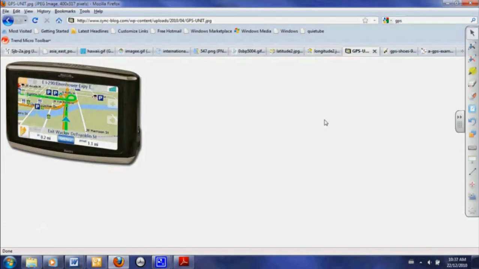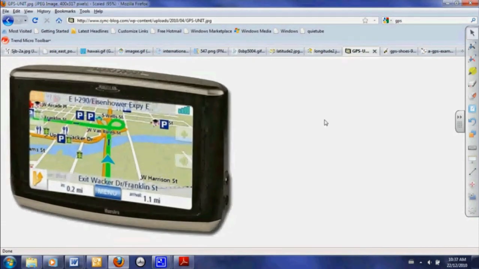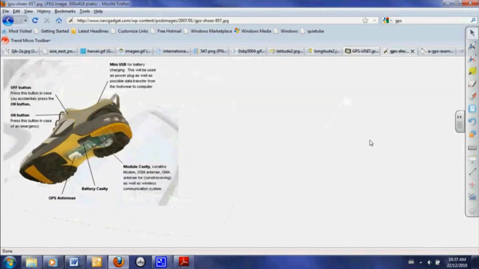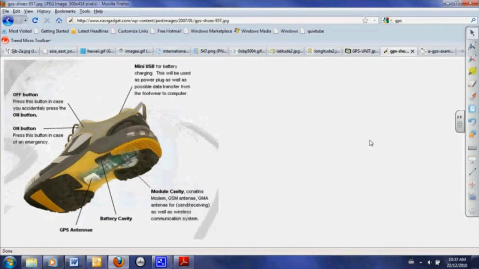And we are very familiar with this. GPS is in our cell phones. But I think you might be surprised that you can also find them in shoes. You can also find them in backpacks. And the reason for that is that parents, of course, in this day and age, we do have to worry about child predators. And this is one way of locating their child really easily. That's why a lot of parents actually want to get a phone for you guys that has GPS technology, because they could just find you in an instant. Well, actually, technically, they find your phone. They may not necessarily find you.